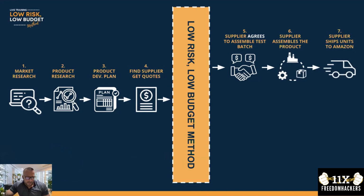Again, we don't manufacture anything here in the States in the testing phase. We just take whatever is the best on the market. We try to get exactly the same. By the way, if they can make changes, like the first 4 steps you did here, for the test batch, it's amazing, it's great. Go ahead and instantly do the first 4 steps if they are able to make these changes and give you less than 50 units, or as many units as you can afford to spend money on.